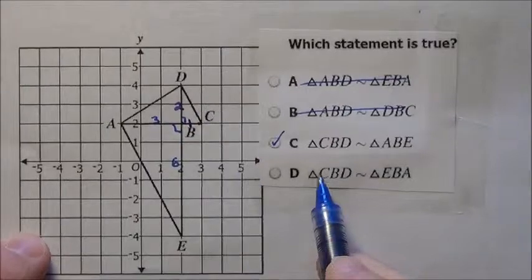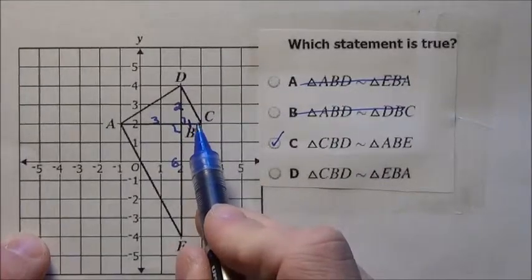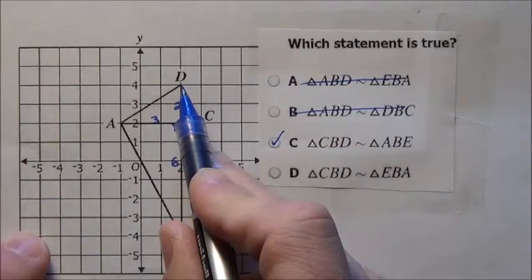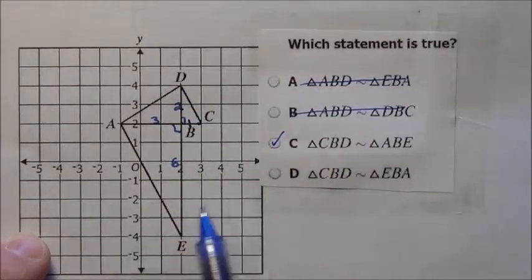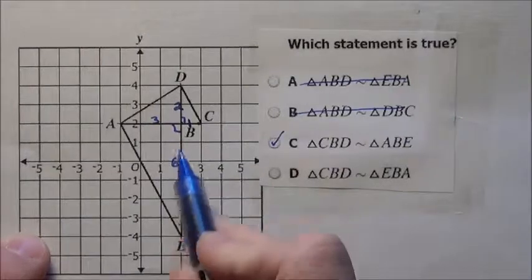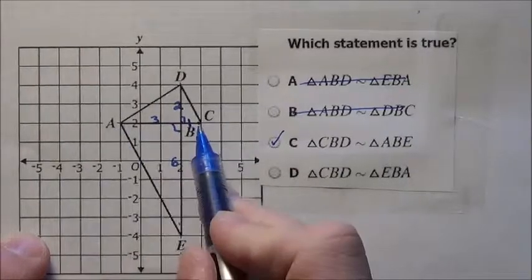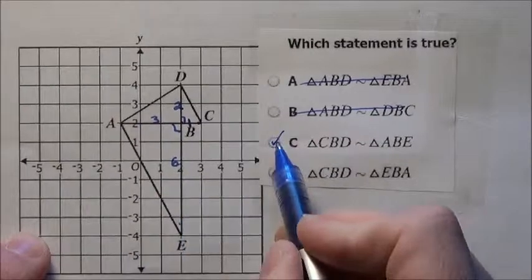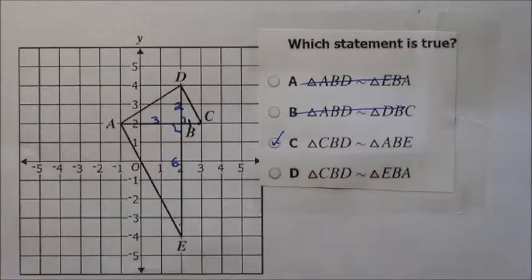Notice this doesn't work if you say one, the short side to the 90 to the two - so short to the 90 to the longer side - to the E to B, that's the long side to the 90 to the short. We want to keep it short to the long, short to the long. So we see that it has got to be option C here on problem number 29.